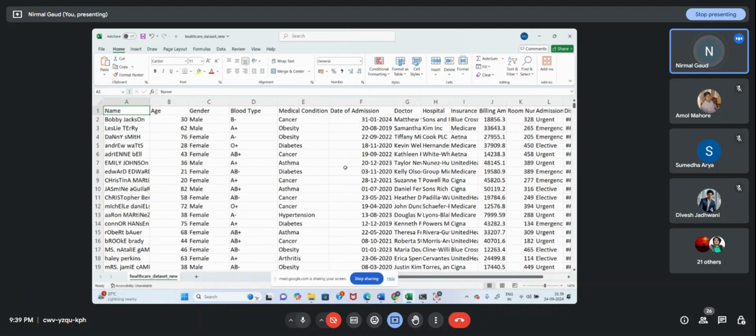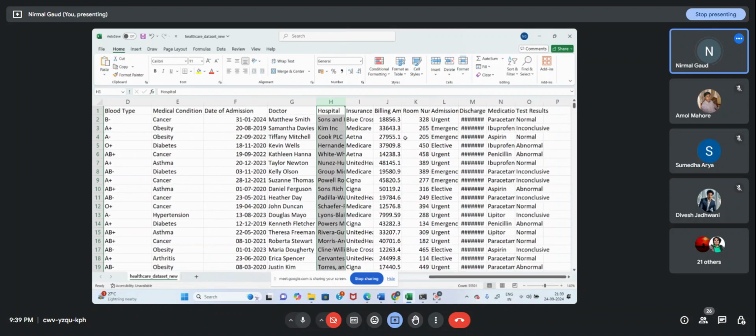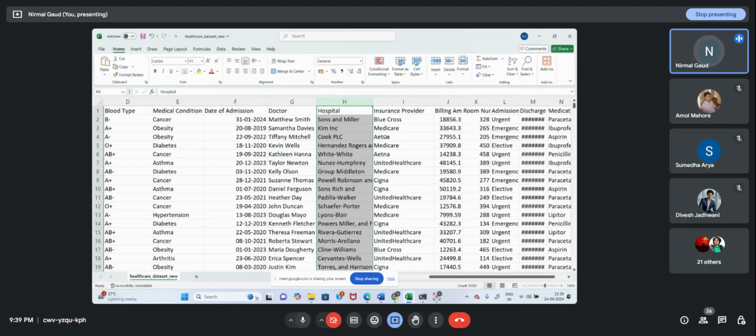Here is the date of admission. Who was the doctor treating the patient? In which hospital the patient was admitted? The insurance provider. Fine. So obviously, these are the relevant details which every hospital maintains a record of in this format only.